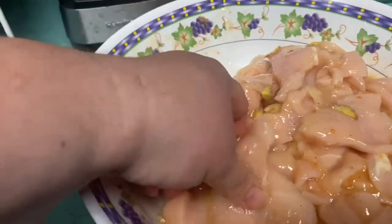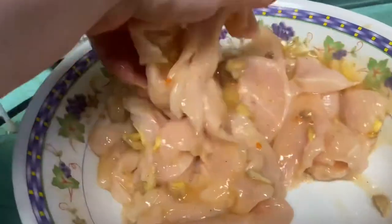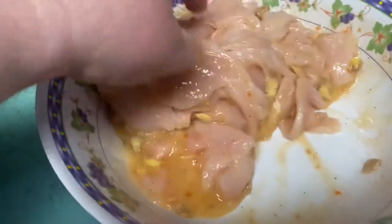I'm going to let it marinate until this afternoon when I want to cook it. It's still a little bit frozen — I let it thaw mostly and I sliced them pretty thin. These will be cooked in a flash because chicken breast doesn't take long. On high heat it just takes seconds, and overcooking it will make it tough like shoe leather.